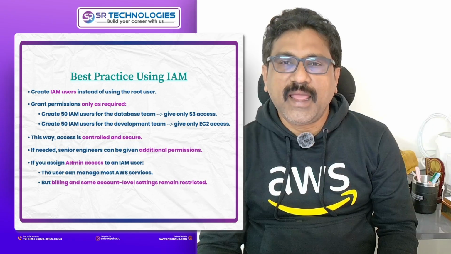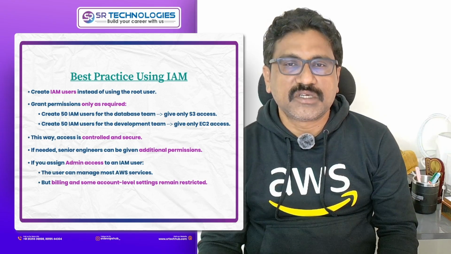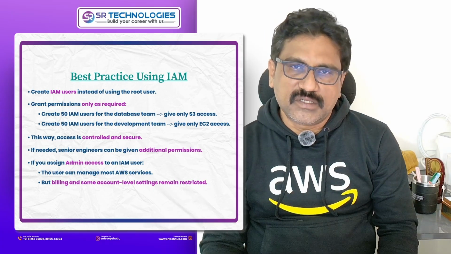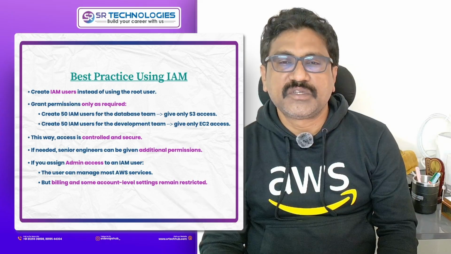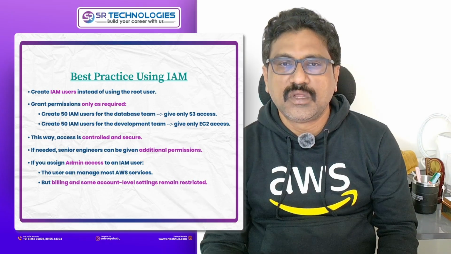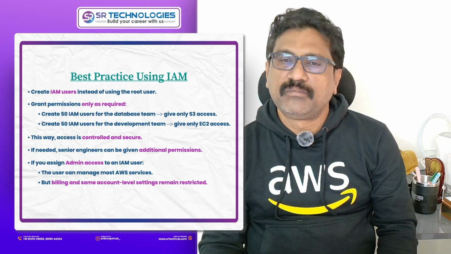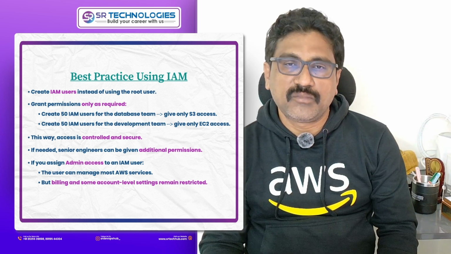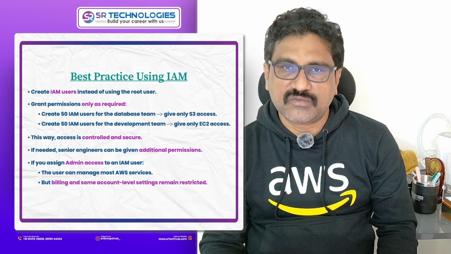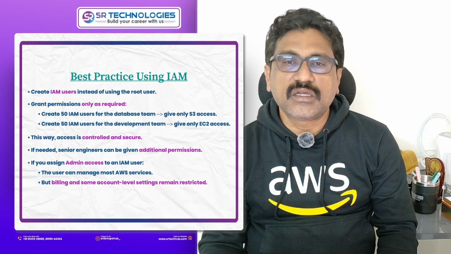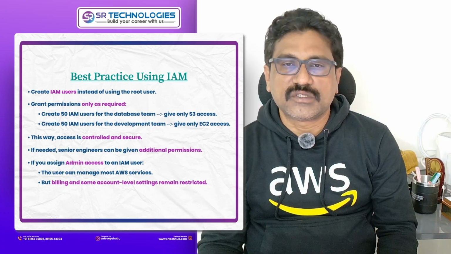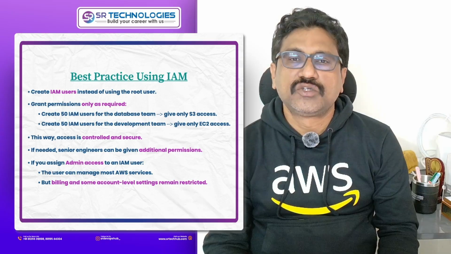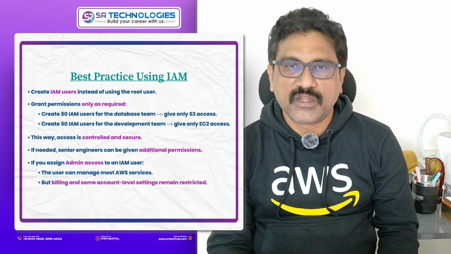If you give admin access to a normal user, that will become an administrative user. That will have admin privileges, so you can access anything with that. But there are some differences between admin user and root user. With root user, you can access your billing account and everything. With admin user, even though your IAM user, that means normal user, has administrative access privileges, you still cannot access the billing account and those things. In this way, you can restrict the access to provide security.